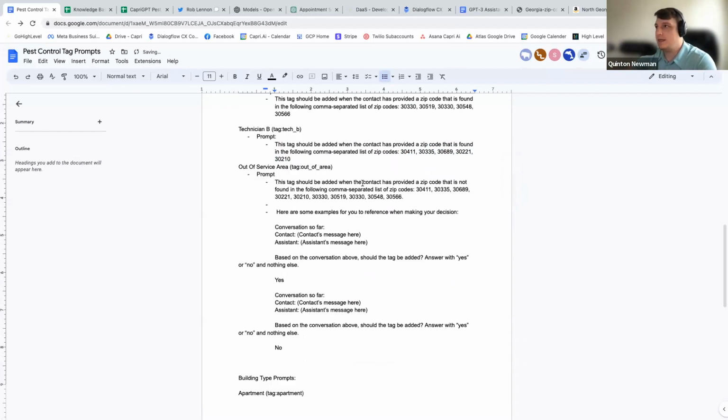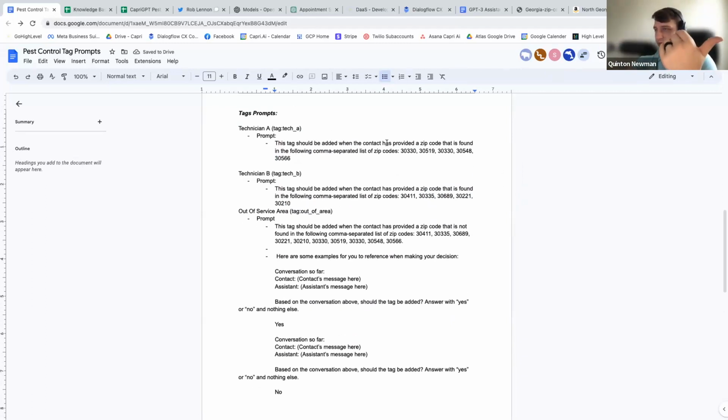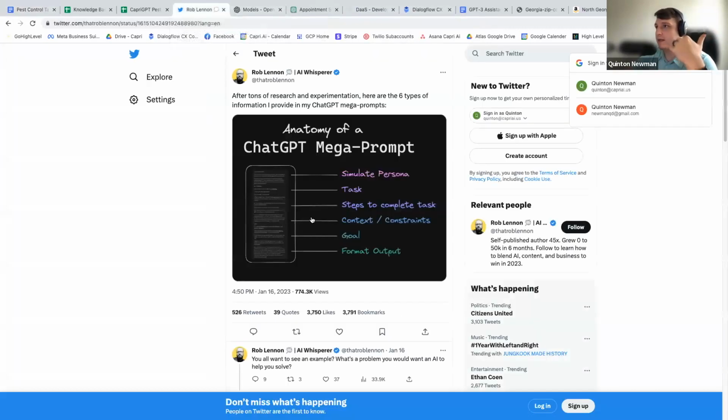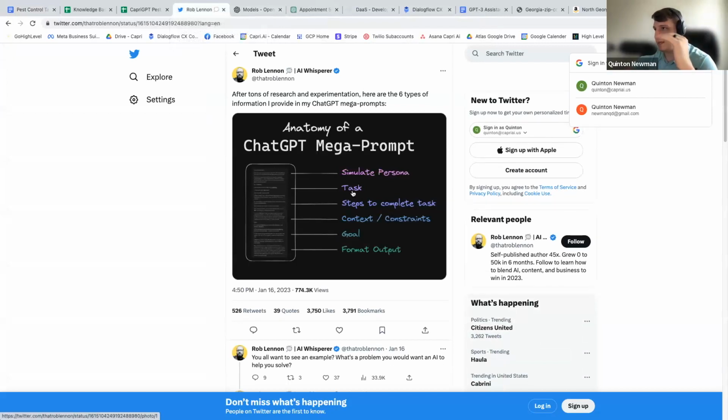But I would say before you go down that route, try following that prompt schema in every prompt that you do. So even the tag prompts and the disqualified prompts, try following this exact schema, which the link for this should be in the Zoom chat as well.